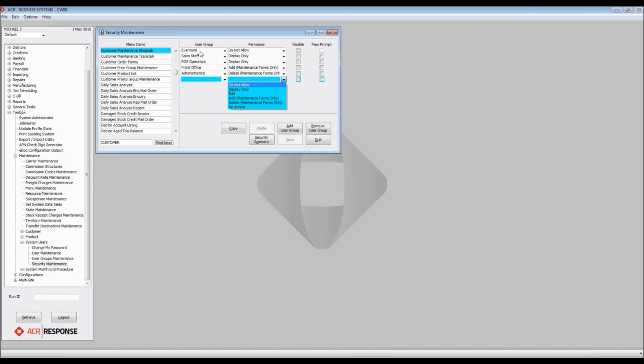So if this user was a member of Everyone, the Point of Sale Operators and the Front Office, they would get the add function for Front Office. However, if they were only a member of Everyone and Staff Only, they would get the display only level. Just to explain each of the levels, Do Not Allow is the baseline item that says in general they are blocked out of this item. And when applying security, unless you want every user to have access to it, we usually recommend setting the Everyone group to Do Not Allow. This will do a baseline blocking of everybody out of the system.